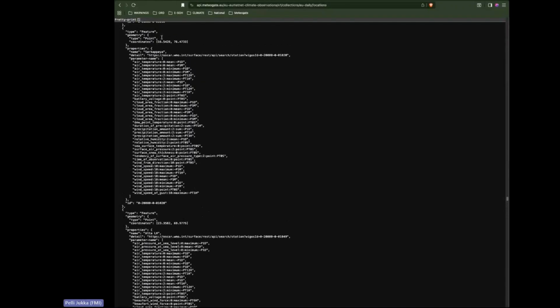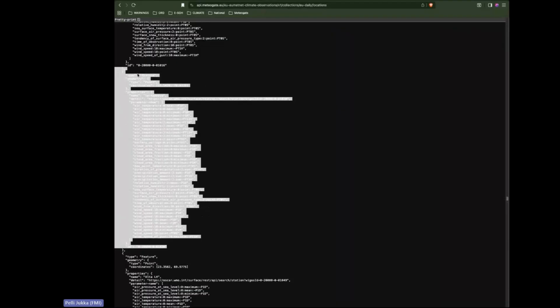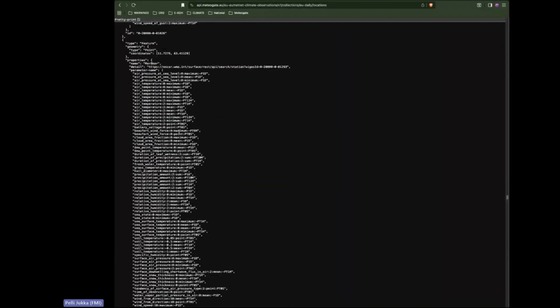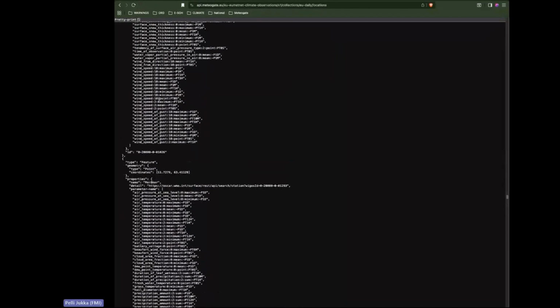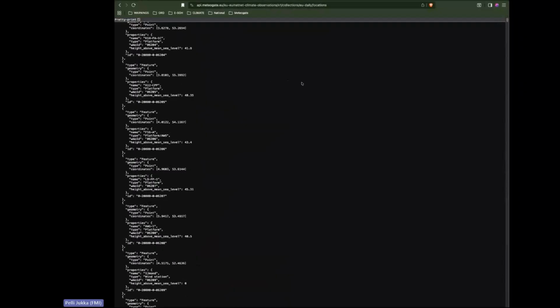Because these are aggregated from different systems, they have slightly different metadata provided. So some of the stations, I guess, is this from Norway or maybe Iceland? They are providing all the parameters together with the station, whereas the Netherlands is providing only the station information.